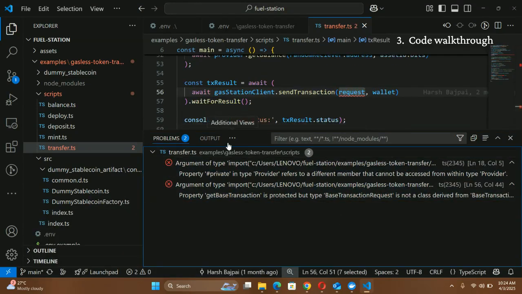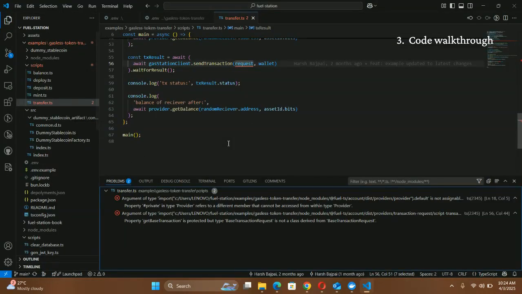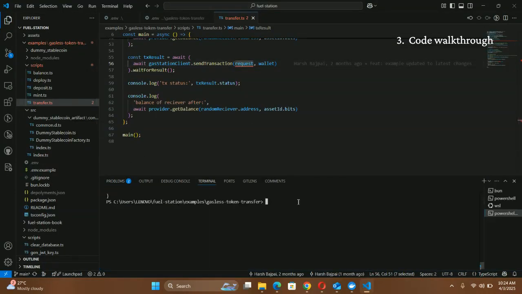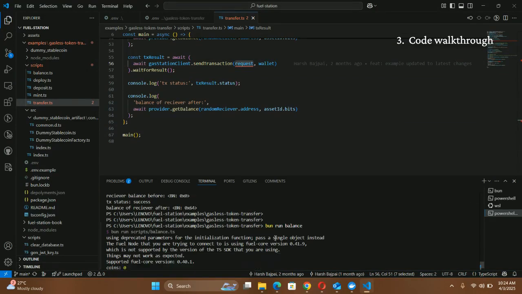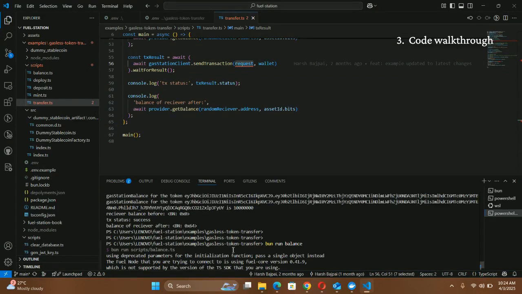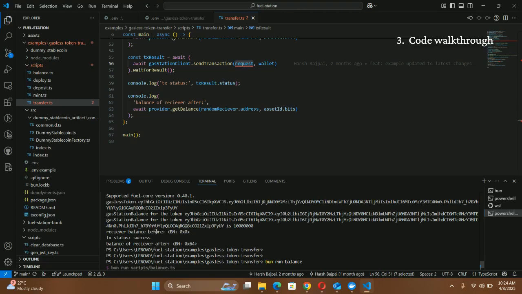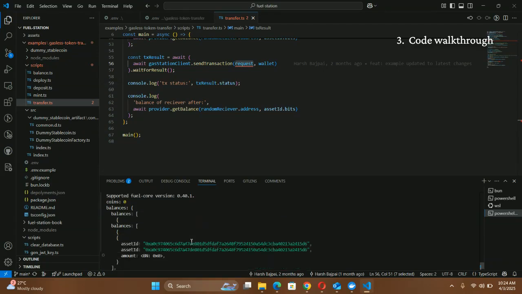Let me zoom out. So this is it. The transaction was successful. Before, the burner wallet, the burner account, and after, the burner account has the mutant token.